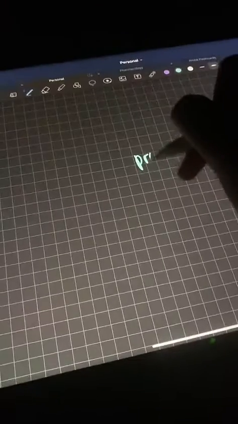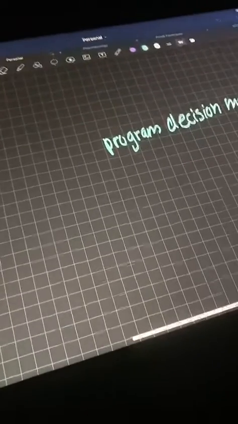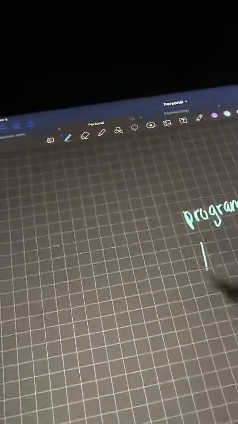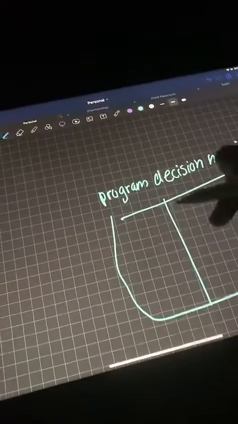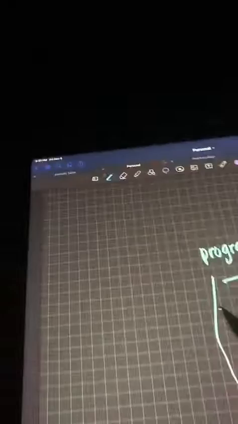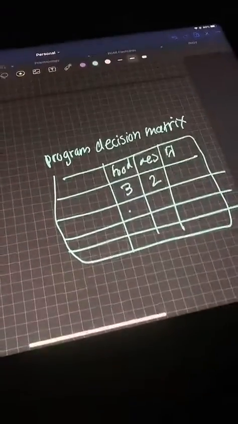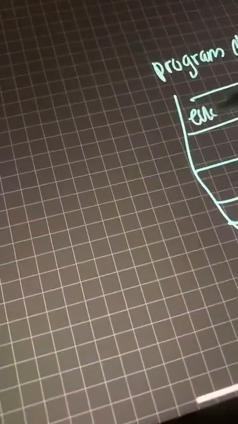And also we have a resource called our program decision matrix. We usually release it in mid-November, but if you guys want, we can release it earlier. It's a spreadsheet that has all these factors to consider, like food, res, proximity to home, how you're going to get there, transportation. It's basically a scoring sheet. So you put in the score, let's say you rate their food a 3, and you rate their res a 2, whatever. Then it adds everything up, and it helps you to make your decision and logically see which one is the best fit for you. You can even take into consideration the environment. Is it a party school? What's the student life like? And yeah.